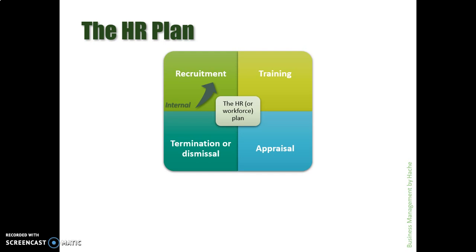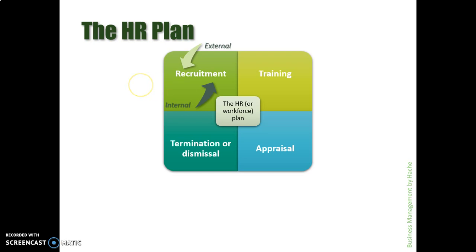So this is the first look. The other direction that we already know is obviously external. In this case, the business looks for the new employee from the outside labor market, from the labor pool. On the outside, they put some ads on websites or newspapers, and then interview people, evaluate people, and then they hire their best choice. This is best done when you actually do not have anyone inside your business that has the training, the skills, the competencies, or the experience that you do need for that specific job position. When there's no one that is able to fill that position, well, the best move then would be external recruitment.